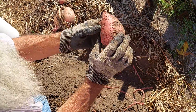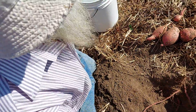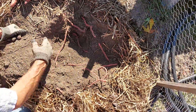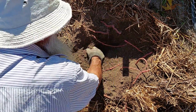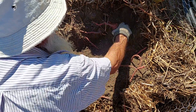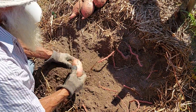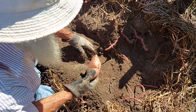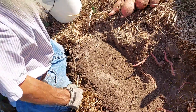Wow. Thank you, Father. And that's it — beginning of the harvest. We got like 10 rows we have to do. So what a blessing this is to be able to find the sweet potatoes like this. Look at this here — another one off to the side of the mound. Off to the side of the mound out here. They're just — what a blessing it is. I haven't even gone a foot. And that's the beginning of the sweet potato house.